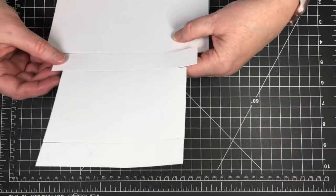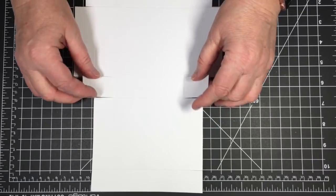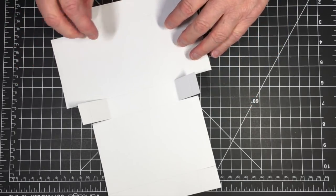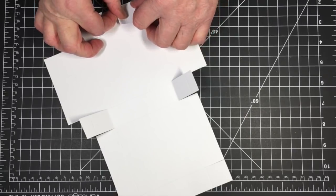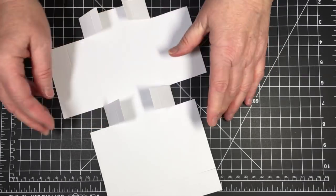Now when we go to fold, this one has a score line here. We don't want to fold on that. And it's the same way on this flap here. And we'll be doing a lot of trimming as we go to make this fit.